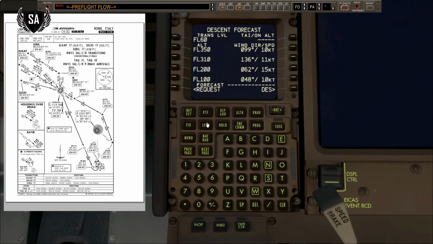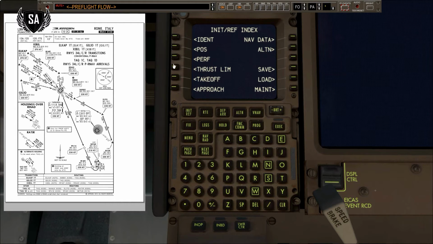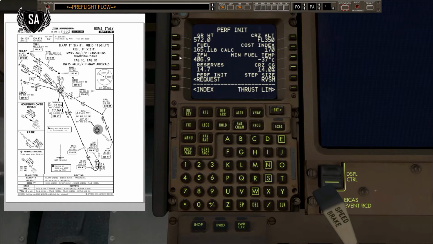Monitor radar display. 6,000. Go around. Wind shear ahead. Wind shear ahead. Reserves, Wind shear ahead. 3.